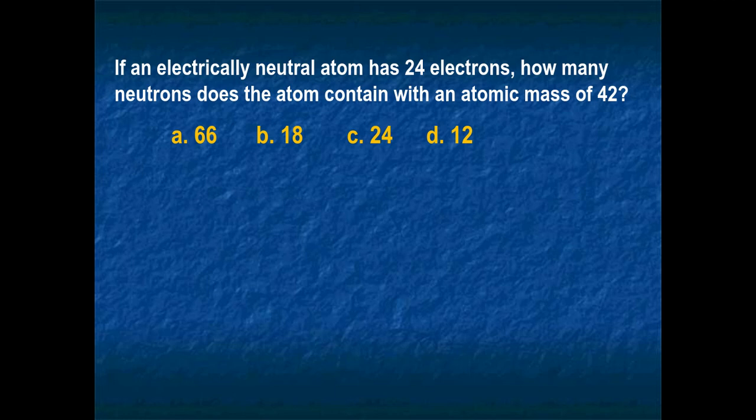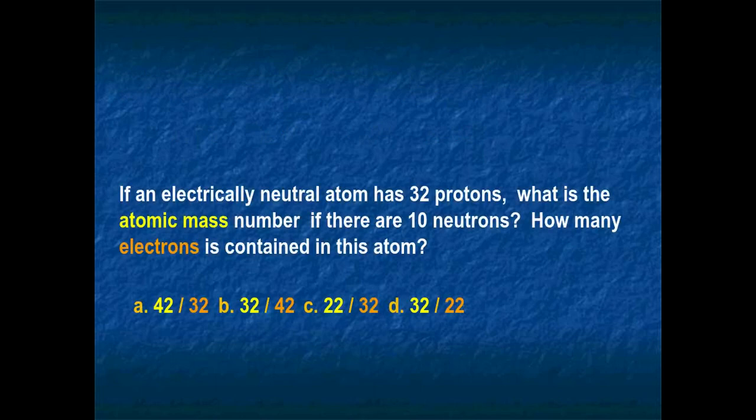And so your answer in this case would be B, 18, which means we're looking for 18 neutrons. All right, if you noticed, this particular question was exactly the same as the example that we just looked at previously, except in this case, I just changed the numbers. So let's up the ante a little bit and test your comprehension on atomic number and atomic mass, and take a look at this next question.